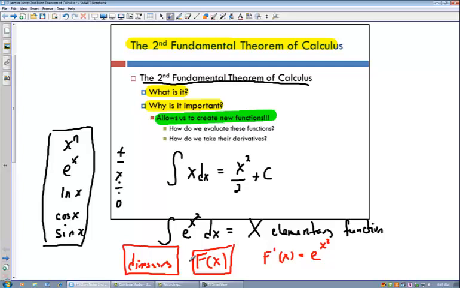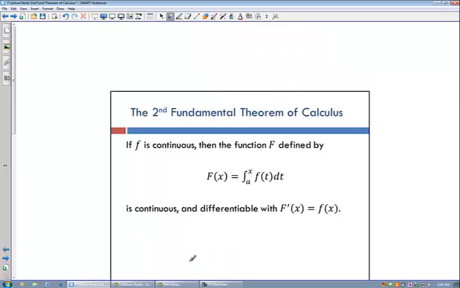So let's take a look at the second fundamental theorem of calculus, because it's kind of complicated at first to understand what it's actually saying. It says, give me a function that's continuous. So give me a function f such that you can draw it without lifting up your pen or pencil. Then this new function, capital F, defined by F of x equals the integral from a to x of f of t dt, where a can be any number and x is your variable. We use t here because we don't want the two variables to coincide; otherwise it gets confusing. We know that this new function we create is continuous, and it's also differentiable, and it has the property that F prime of x is equal to f of x.